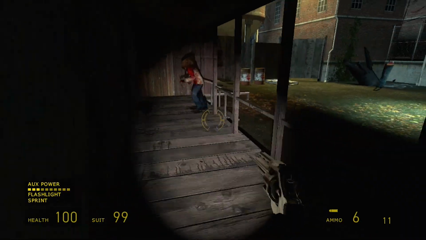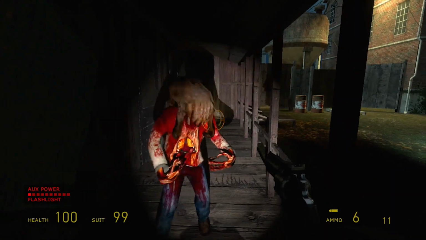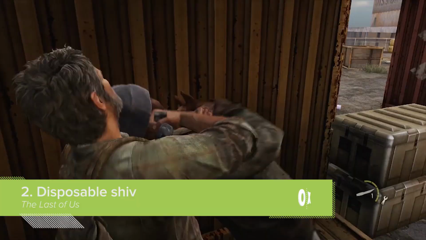In this particular instance, it's because some genius designed the suit light to draw on the same power supply as the sprint ability. Looking at you, Black Mesa. Let's just be cool.